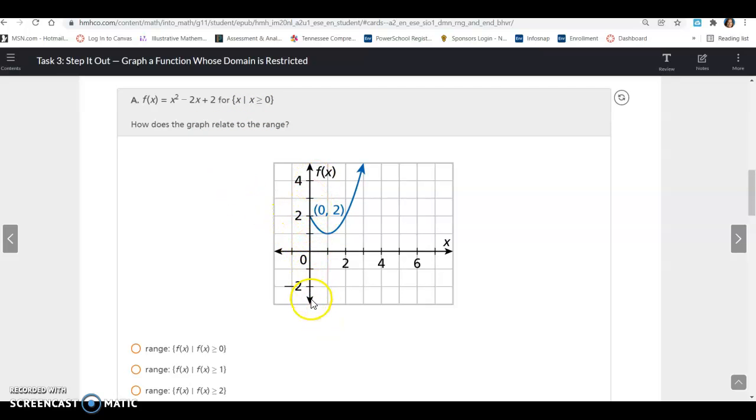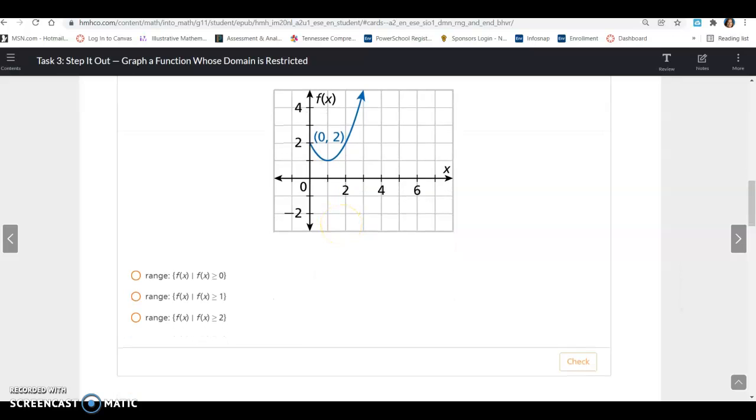Well, the range is your y values, so the range is going to be everything greater than the lowest point. The lowest point of this function, you can see it starts here and comes down and then turns back up at the vertex and goes this way for infinity. But the lowest point is at 1. And since that's a solid line, that means 1 is included in that solution. So your range is f of x such that f of x is greater than or equal to 1. Okay, and again, f of x, that's my y-axis.